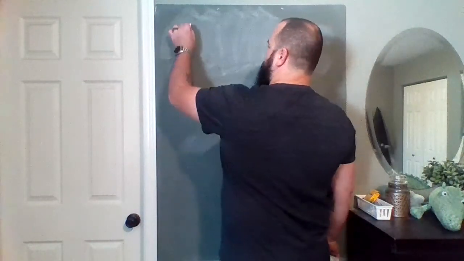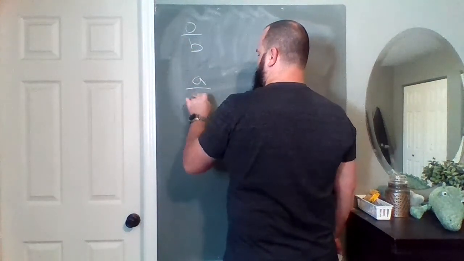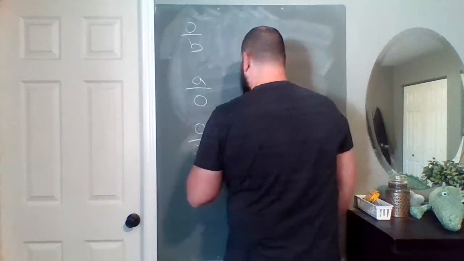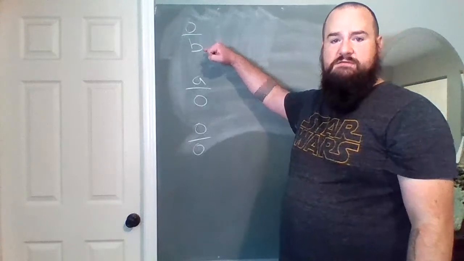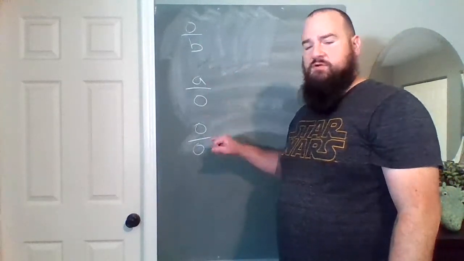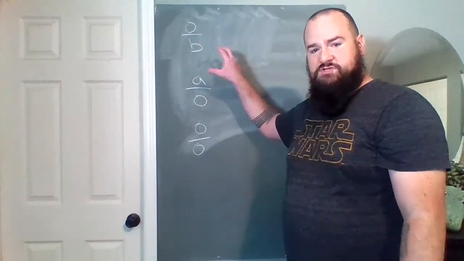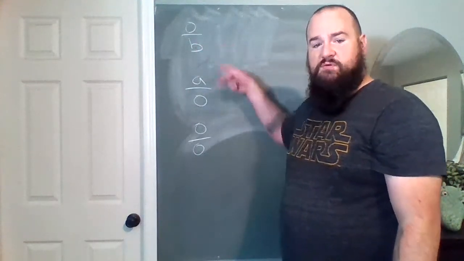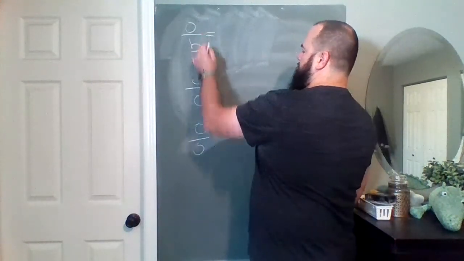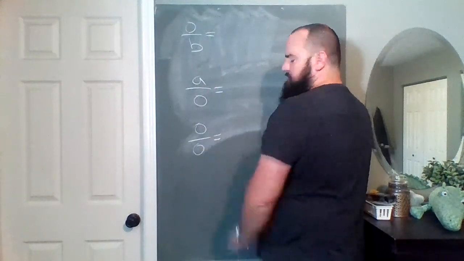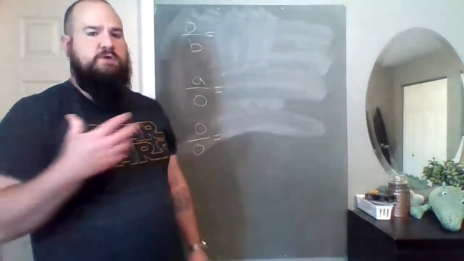So with that in mind, I want to talk about 3 special cases of fractions. The special cases are these right here, where we have 0 over b, a over 0, and 0 over 0. In this situation, b and a are both integers, but not 0. So in other words, we don't have this case here. Okay? And so what do each of these equal? If we think about the way I talk about fractions, right?